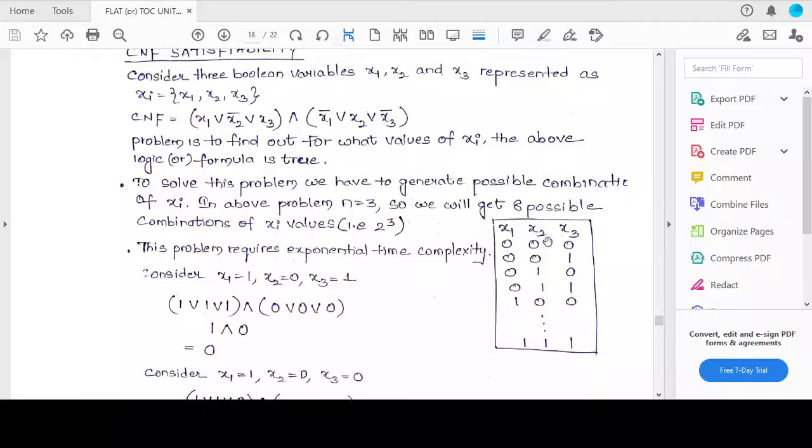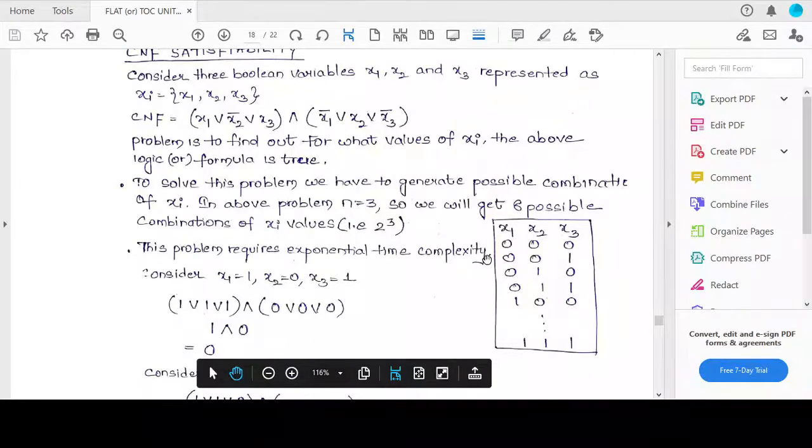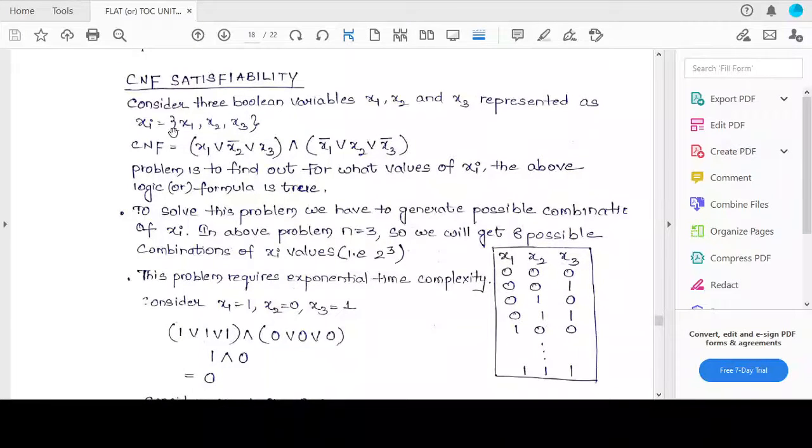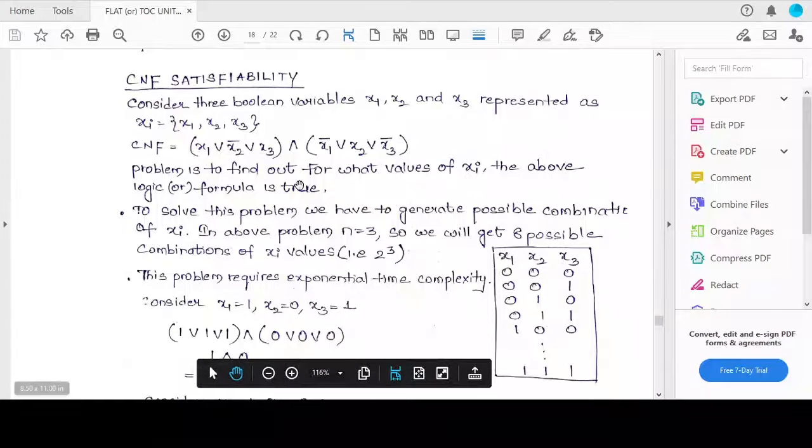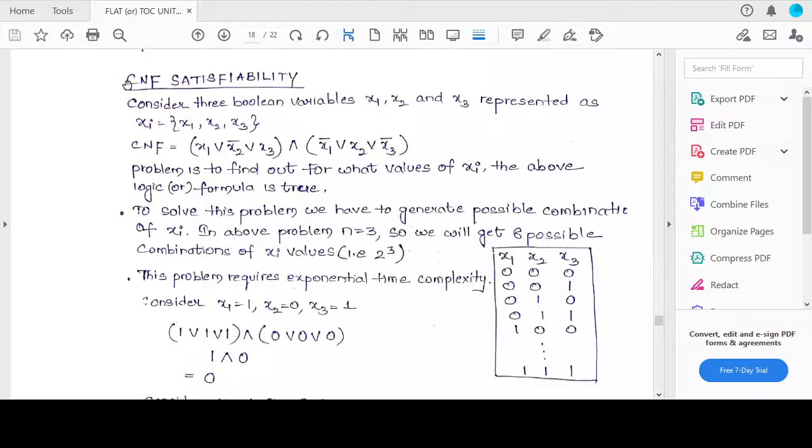Okay. So by seeing these particular combinations, we could say that it is an exponential time algorithm, right? Or it is a problem whose solution requires some exponential time complexity. Okay. So here, because of that reason, I would say that this CNF satisfiability problem is NP hard. Okay. So to prove other problems are also NP hard, what I have to do here is I have to consider this as a base problem. Okay. So CNF is a base problem that we can use to prove another problem is NP hard, right?